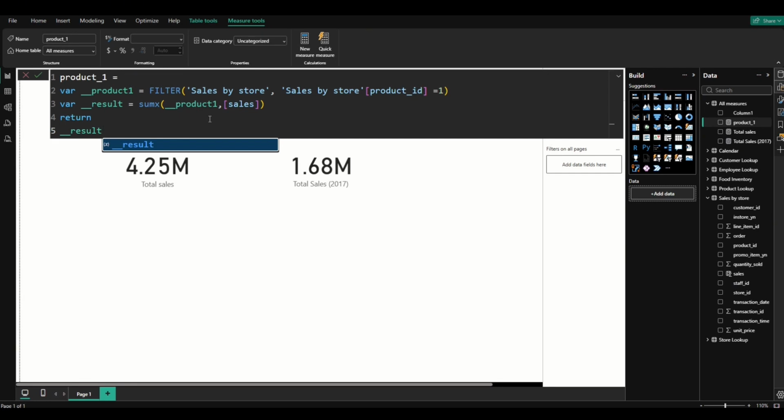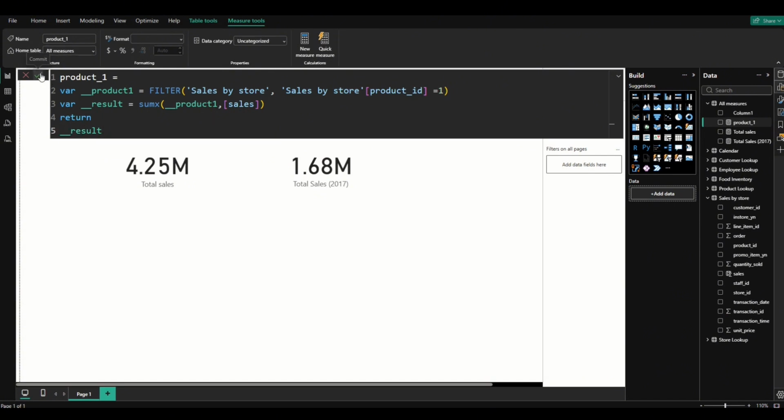And then we've also used a function called SUMX. SUMX is similar to SUM, but it's in the category of iterator functions, so it calculates row by row. We've passed our table to it and said, go to the sales column in our product 1 table, and for each row, sum the sales value. So at the end of the day, we should see our total sales value in our product 1 table, and we've returned that outcome here in results.